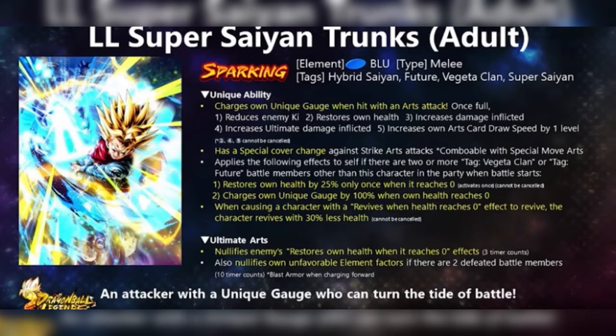And his ultimate arts nullifies enemies' endurance, obviously, right, and also nullifies own color. So he goes color neutral, right? He goes type neutral when he pops it, if there are 2 defeated members, though. You need to have 2 defeated members, and it's for 10 timer counts. And he also has blast armor. An attacker with a unique gauge who can turn the tide of battle. Yeah, this guy seems pretty dope, but obviously we'll have to see how he looks in game, right? So yeah, that's pretty much it for this. Now let's move on to the next thing.